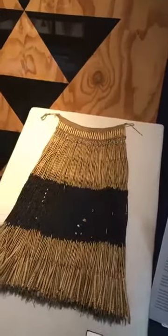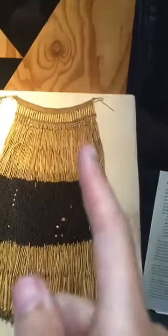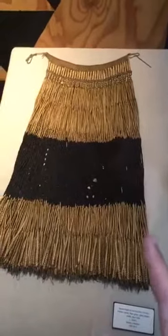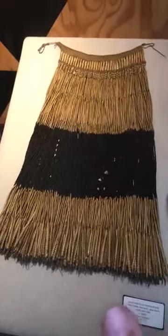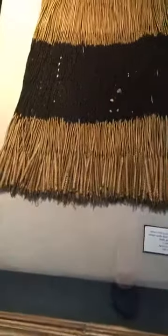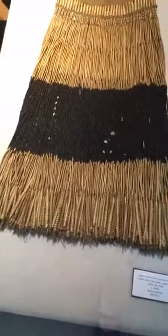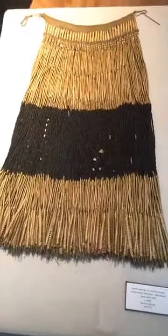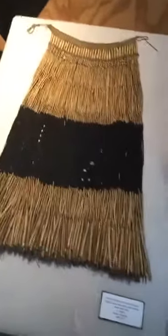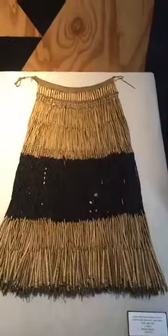Aprons are made in many different ways. This particular one was a piece of buckskin that was cut into strips, wrapped in bear grass, you'll notice up top here, and then braided bear grass was braided over it. There are these juniper berry seeds all throughout here. There's also some little shells and colored beads, and then some more braided bear grass here at the bottom. This is an apron made by Ina Faustino, who's Yurok. We have one of her relatives actually on the board, which is pretty cool. This was made in the 1930s. Of course, regalia making continues. It's not just a thing that happened once and now doesn't happen. It is definitely alive and well.